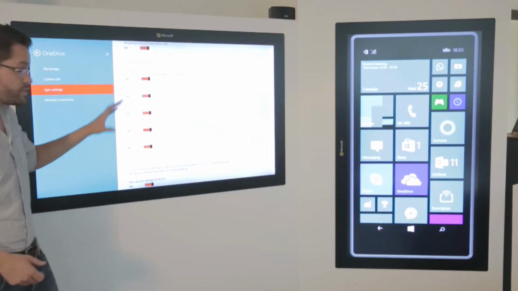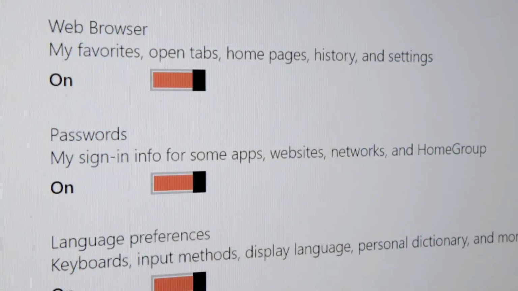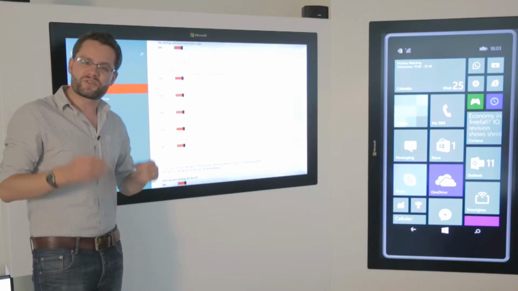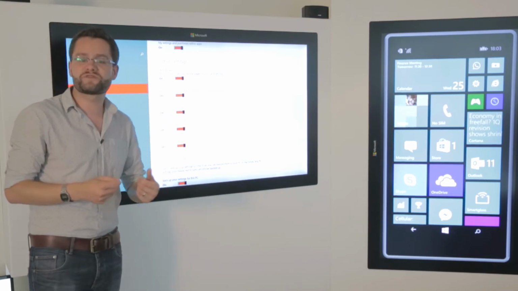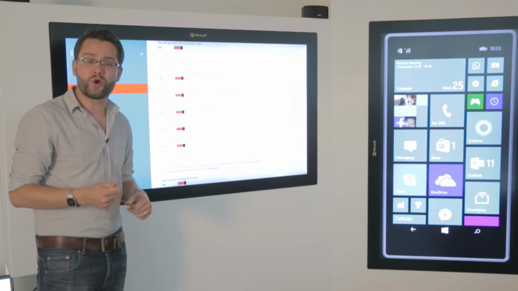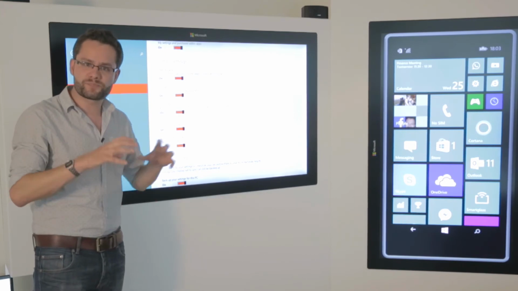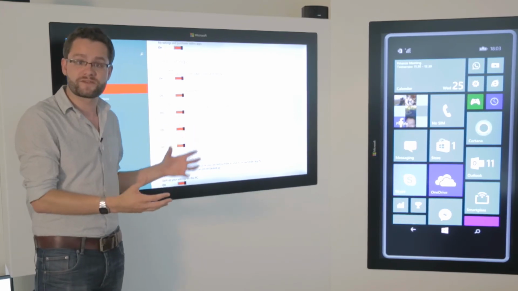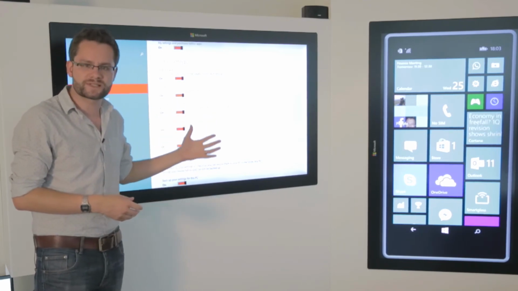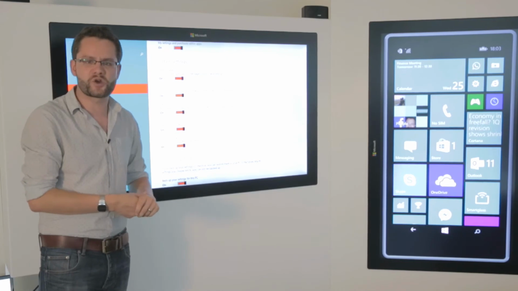Coming back to here, you can also see that things like my passwords even go across. So there might be passwords into services that you use. Even things like your Wi-Fi passwords are instantly saved and backed up. Now this all comes together to make the out-of-box experience really simple. Using my one login, my one Microsoft account, I put that in and everything comes to life and my device is automatically set up for me. My apps, my personalization, even linking automatically to my home Wi-Fi.